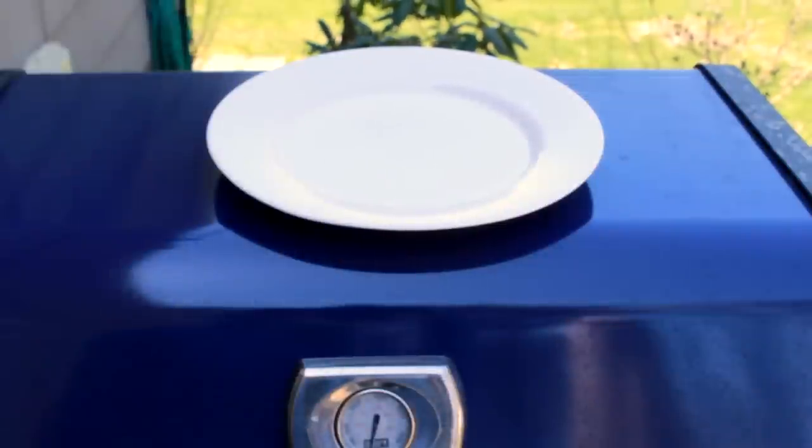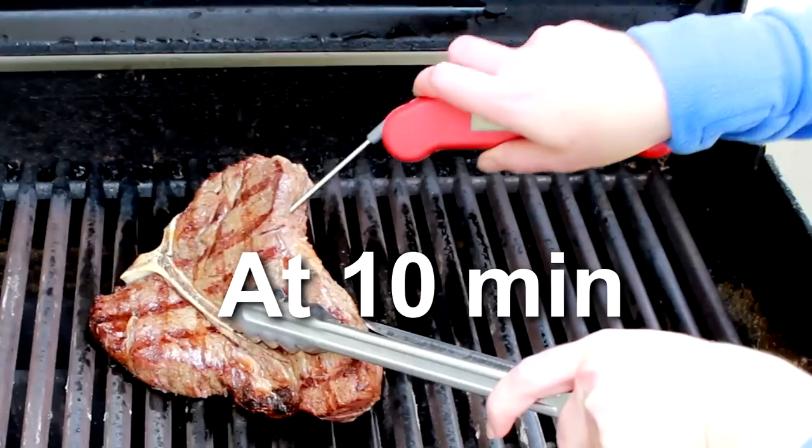You might think that 120°F is a bit low for medium-rare — you're right. Medium-rare is actually 130°F. But don't forget that the meat will need to rest about 7 minutes per inch of thickness. During this time, the temperature will continue to rise, eventually getting to 130°F. The thicker the meat, the longer it needs to rest and the more the temperature will go up. So when I'm cooking a really thick steak, about an inch and a half to 2 inches, I take it off the heat at 115°F. Since the meat should go on a warm plate, I like to warm it up on top of the grill cover while my steak is finishing cooking.